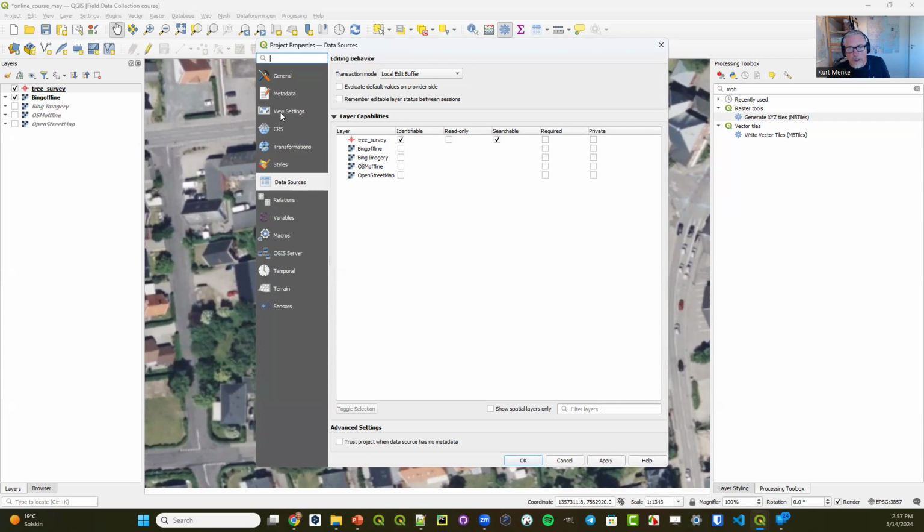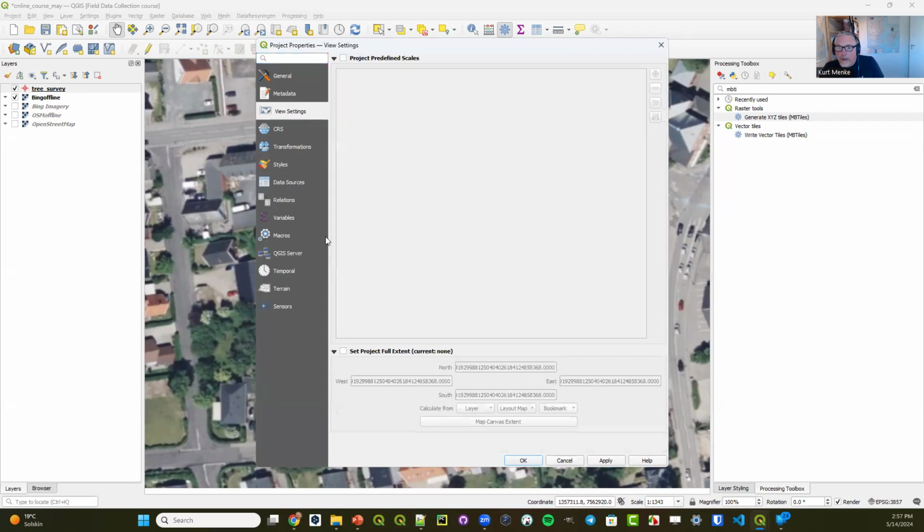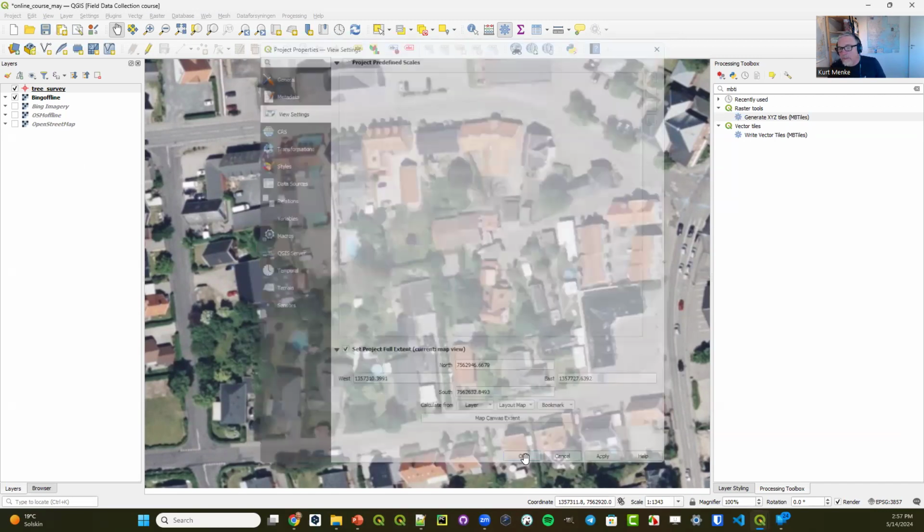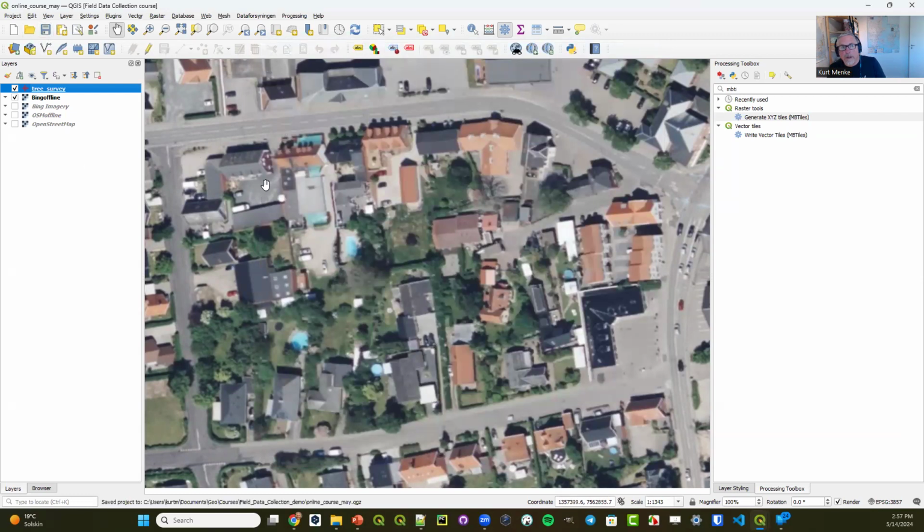So here we're going to go to the View Settings tab, and there's an option in Project Properties in QGIS to set the full extent. So I'm going to click Map Canvas Extent. Now this project is defined as just this map canvas extent. So that's another handy setting when you're setting up a data collection survey.